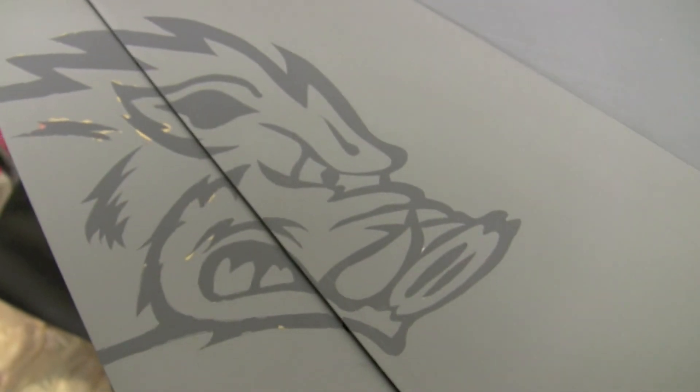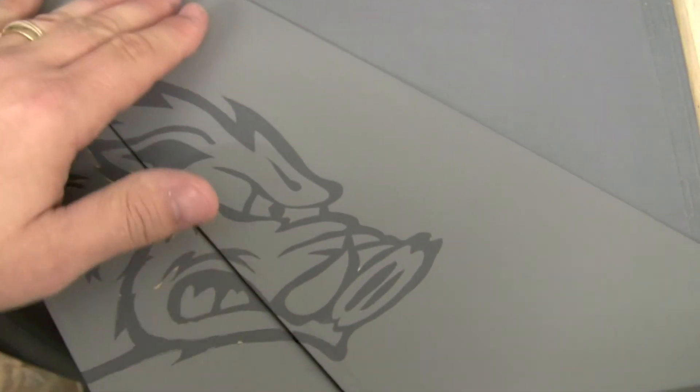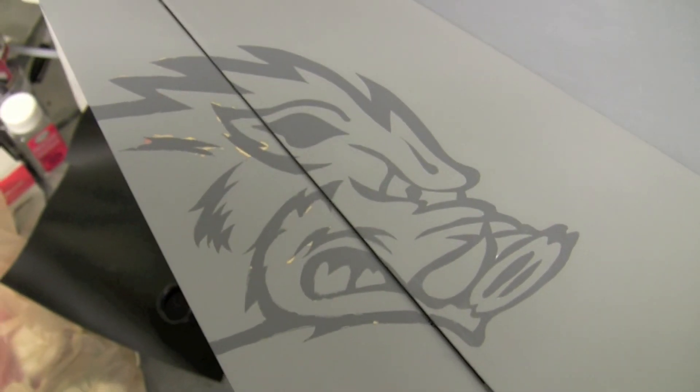The straight-edged knife wants to make straight lines, so that was another thing I struggled with — right there on his brow that would have been a lot easier with that pivoting knife, and all those little curves around his nose and all that. It's all about having the right tools, and unfortunately to have the right tools you also have to have the money. I'd love to have some of those dry transfers but I just don't have the money — if I spend money on that, I can't get batteries or a receiver. I'd like to have this done at some point, so anyway, I'm officially uploading this.